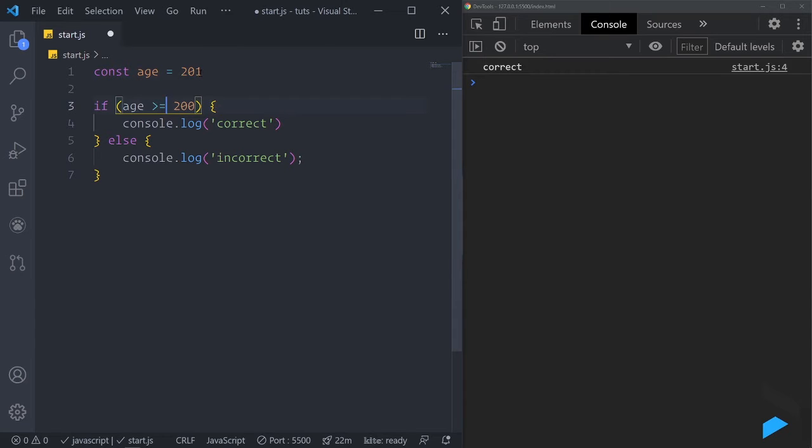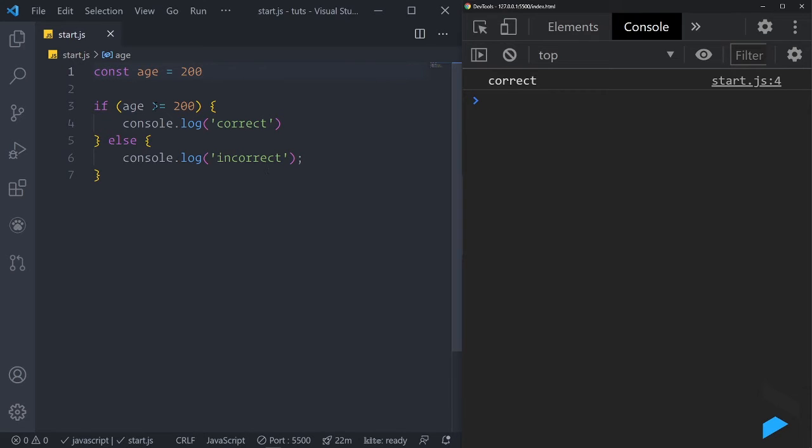But if we say 201, now our age is greater than, but if we say greater than or equal to, which means if we put here 200, we are going to get the correct result again, because it is comparing whether the value is equal to 200 or is greater than 200. Okay, and we can use a less than operator the same way.